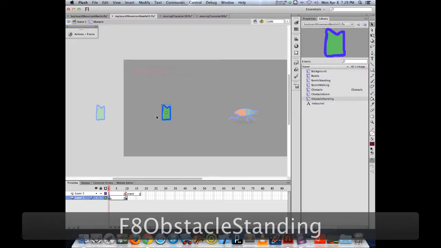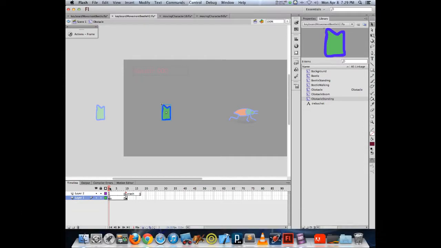I didn't make the first frame of this symbol before, but I did make it now. So we have the obstacle boom symbol here, and I have the obstacle standing symbol on the first frame.